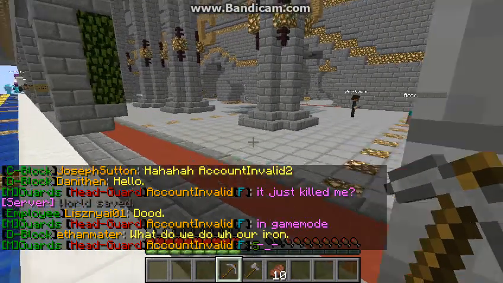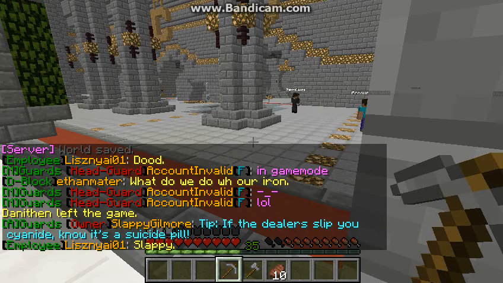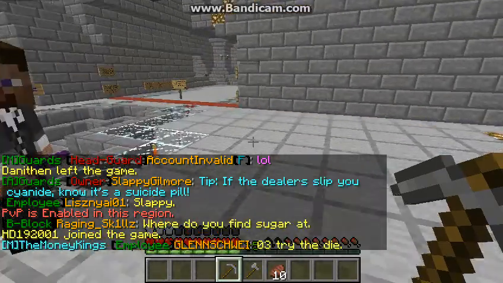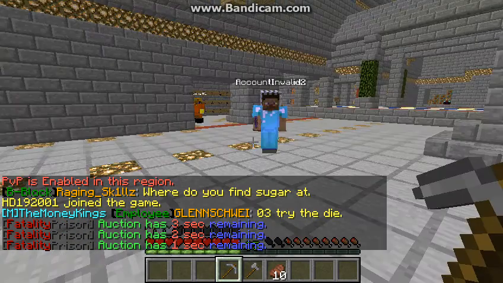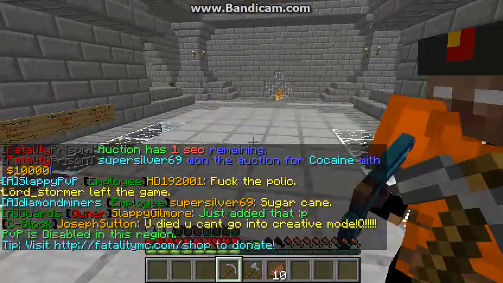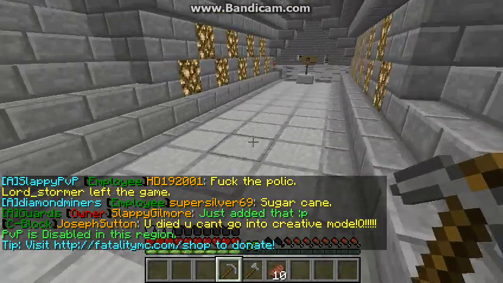So I'm going to bring you through the typical, we'll say like 5 minutes of someone that's just joined the server. So when you've just joined the server, you're going to want to head on over here. Oh, by the way, that's the owner, Slappy Gilmore, and that is the head guard, accounted valid. I'm going to be going over what guards are in a bit, but for right now, I'm just going to show you what you're going to want to do when you first join.